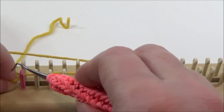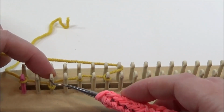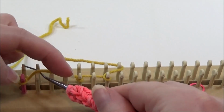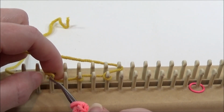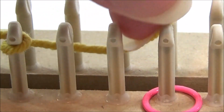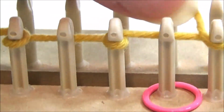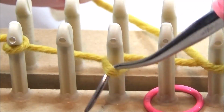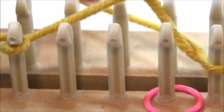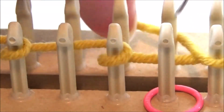So we can go ahead and E-wrap the pegs first, and then we can go back and untwist them and twist them the other direction. E-wrap the peg as usual. Then you would go back in, take the loop up off of the peg, and twist it so it's going the other way.